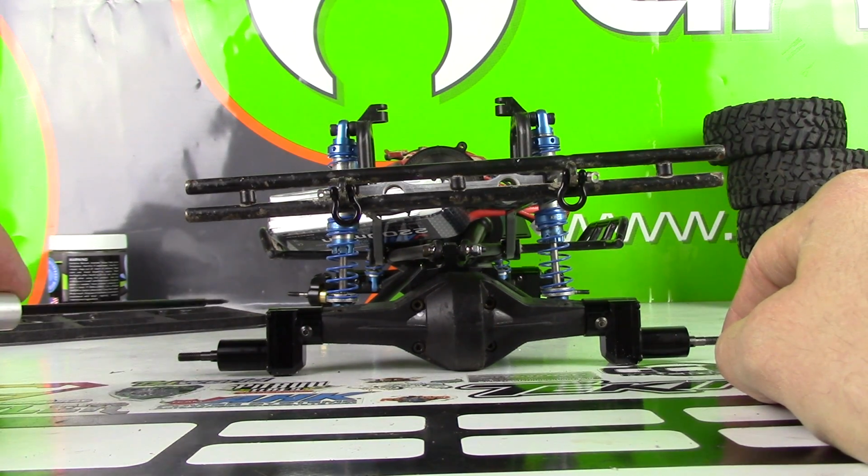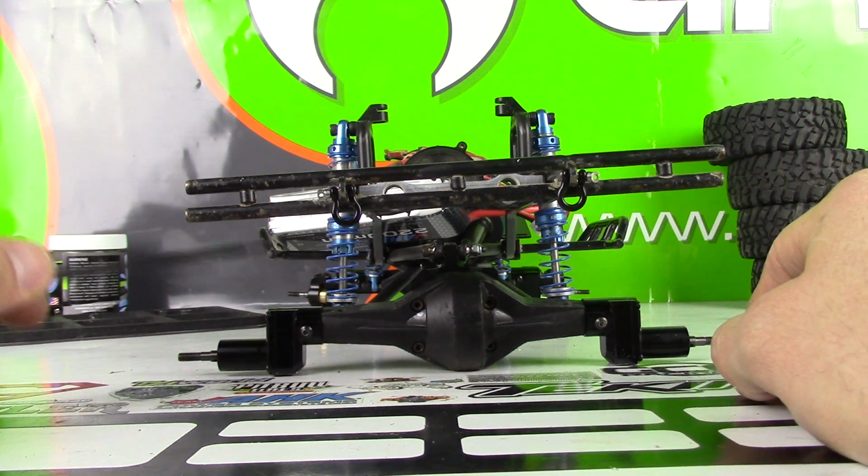So give me 1 second. I just want to throw all the tires on and put the shell on so you can see what the F-Bomb looks like with the portals on it.